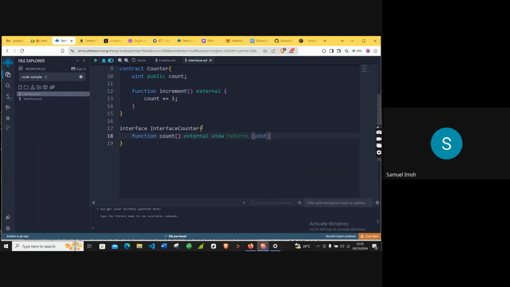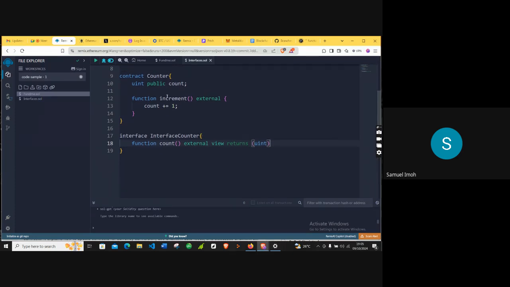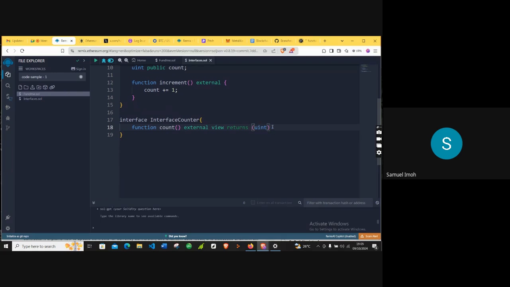So what we're saying is that when we are interacting with this contract, the return of the counter is going to be a uint. We'll write another function. Let's call this function increment.